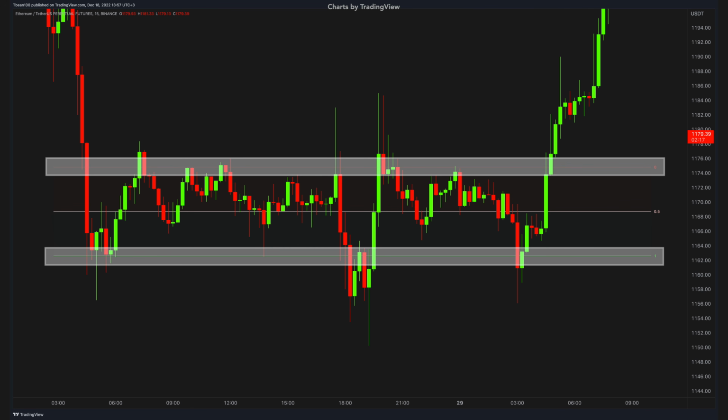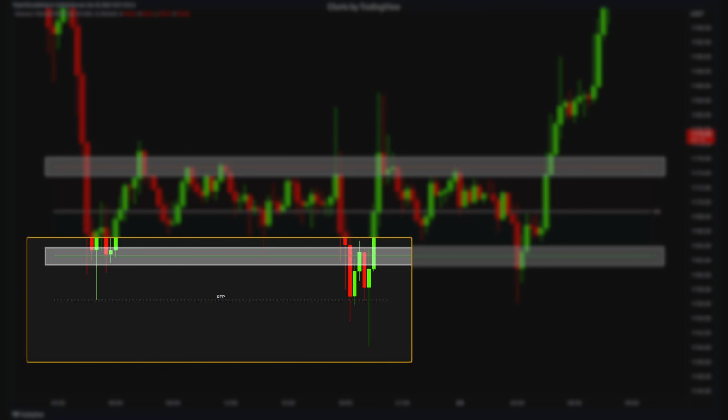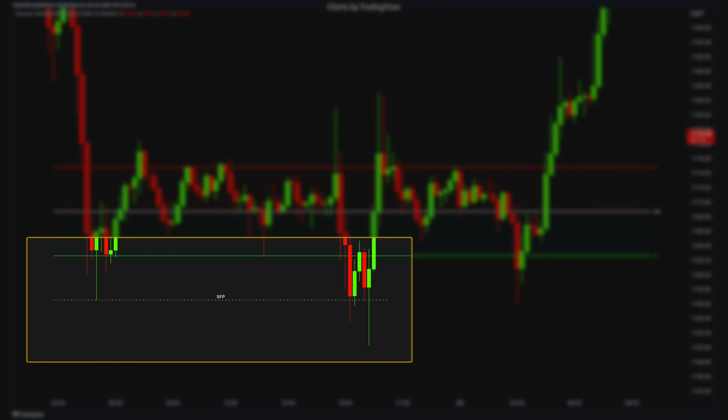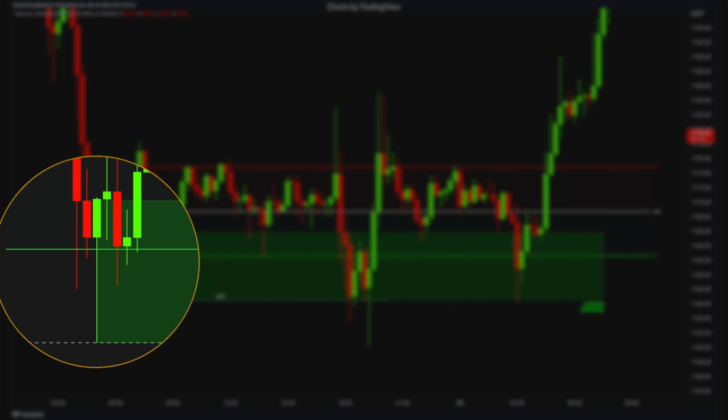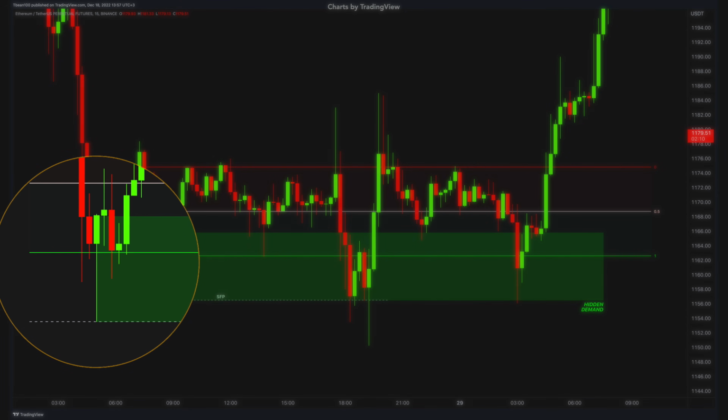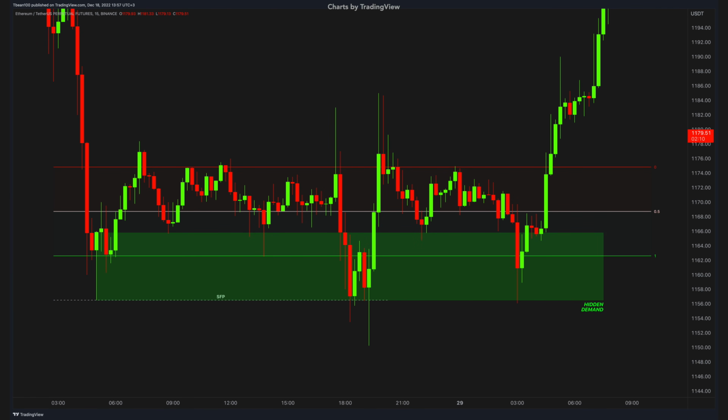Once you identify the range, keep your eyes on the range high and low, and try to observe the deviations and swing failure patterns. You can notice the swing failure pattern here. This green candlestick is my hidden demand area. It is giving me a future reference for finding trades. Now you can clearly see the tap 1, tap 2, and the tap 3. You can also notice the forming liquidity above, which will give you a clear target.